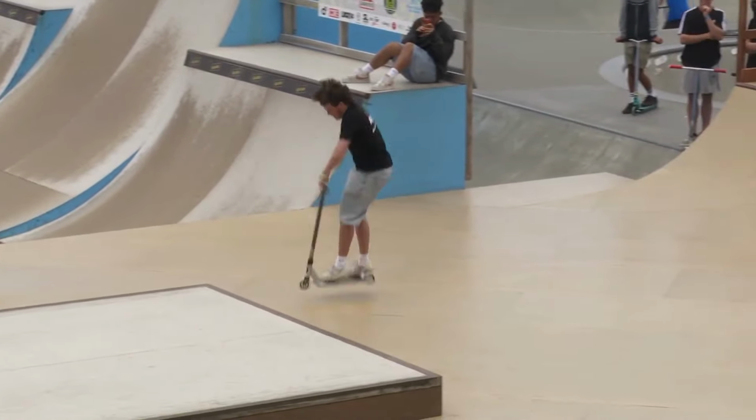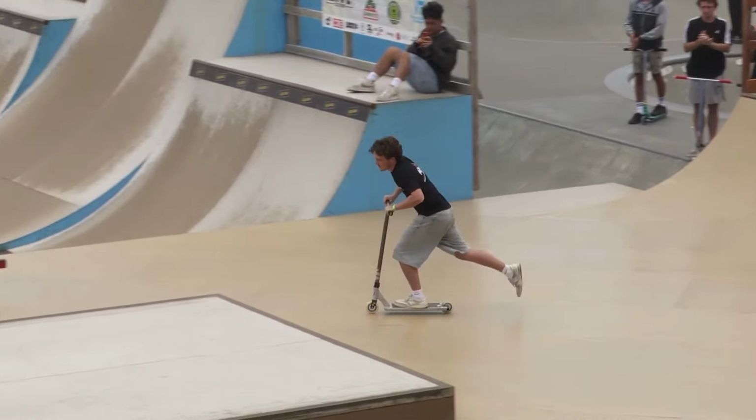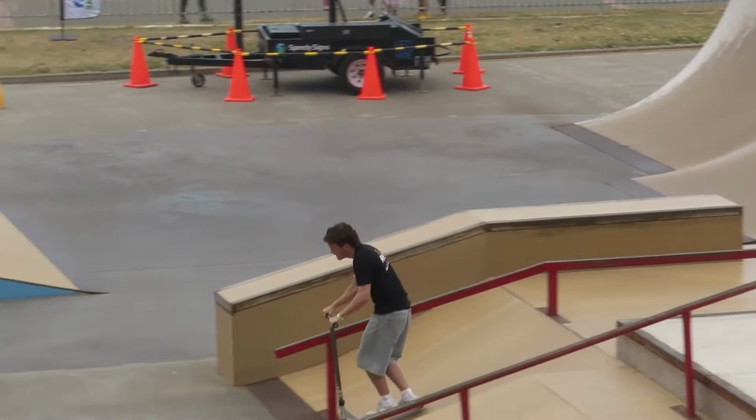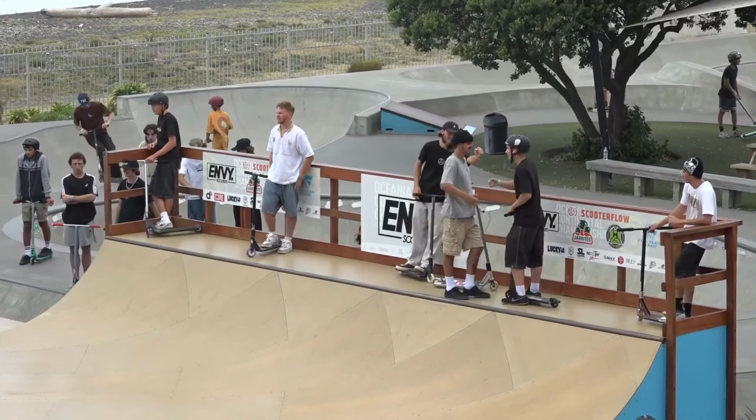Frontside board, bar fakie, whip bar fakie, half cab out. Perfectly timed with a drop off on that ledge. One of those combos that just kept on going.